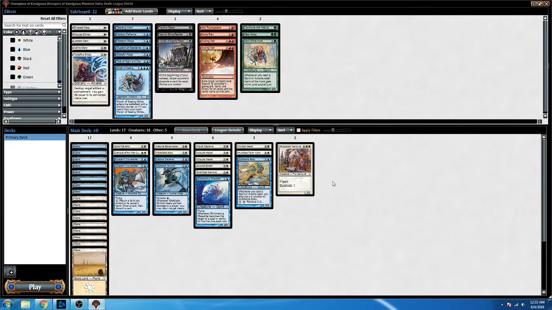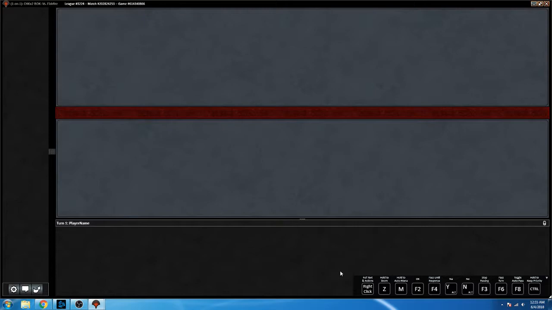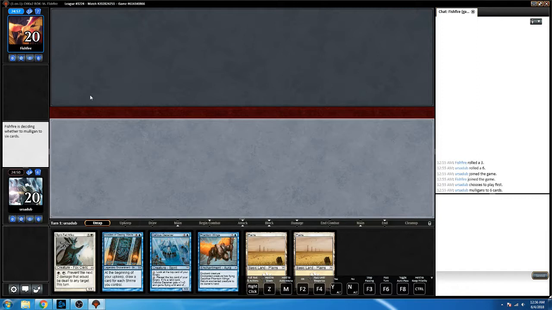Blue does give me my looters. This, like, actually seems reasonable. I will play first in this deck. This kind of does nothing. This kind of does something. Yeah, okay. So this is Miko into Kallus.